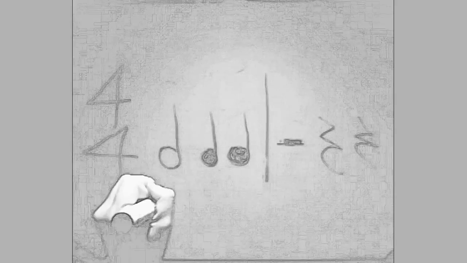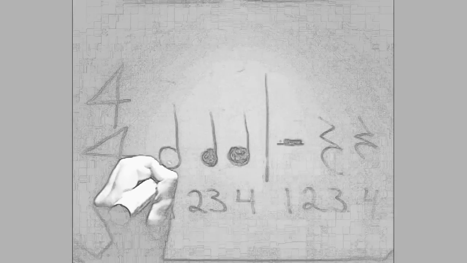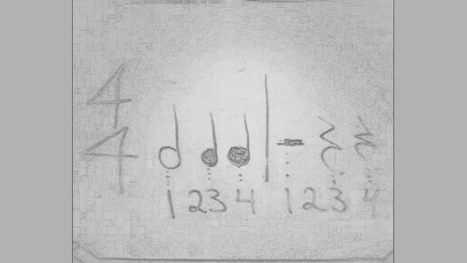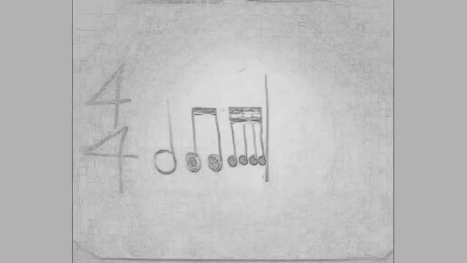Now that you know the basics of counting musical values from whole values to 16th values, let's try combining different values within one bar and see how they line up. Here we have a half value followed by 2 quarter values. A half value is worth 2 counts, and each quarter value is worth 1. This is how it would look lined up, and this is how it would sound. 1, 2, 3, 4.